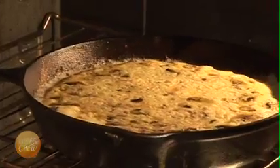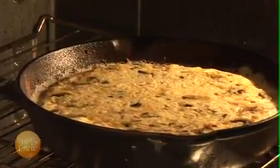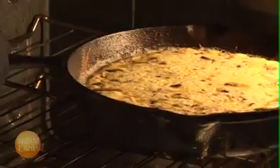Make sure to check on your frittata occasionally. To see if your frittata is cooked, shake the pan. If it jiggles, it still needs a few more minutes.